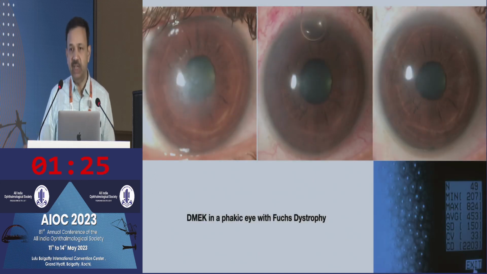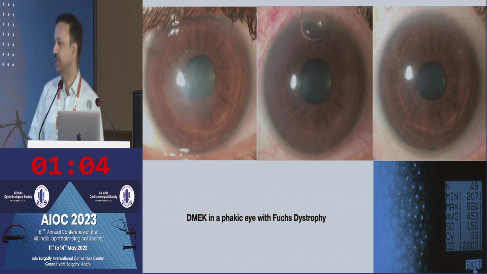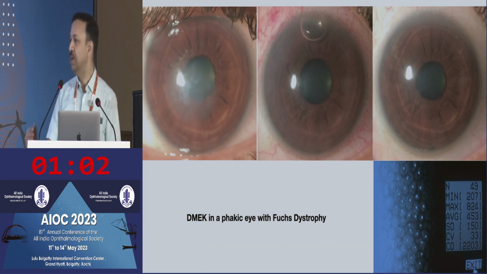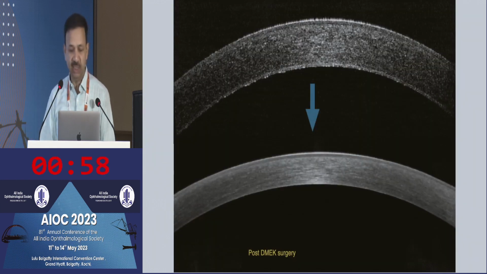Even in phakic eyes DMEK can be done initially, because this is a young patient, 40-year-old with Fuchs dystrophy. So we went ahead, did the DMEK first, and later on now if she develops a cataract, you have a better chance of choosing an IOL, whether you want to put a toric IOL or even if you want to put a multifocal in this scenario, you can do. So there are some surgeons in the West who prefer to do a sequential surgery. They do an endothelial keratoplasty first because they can do a better IOL power calculation when performing later.